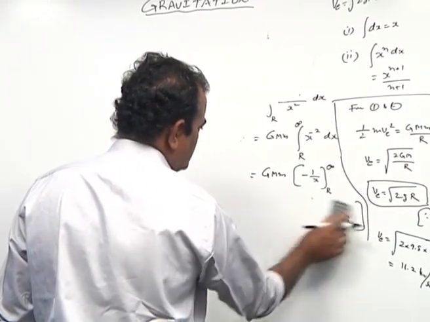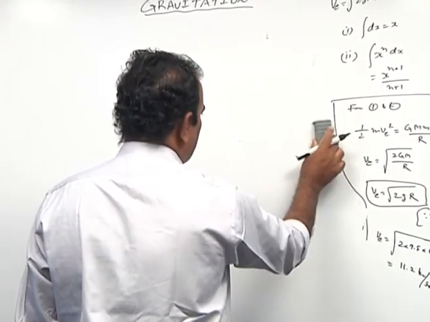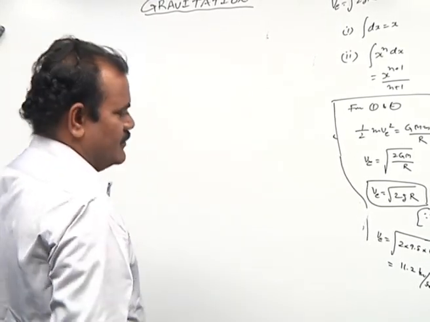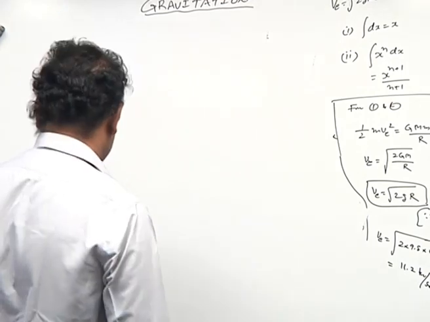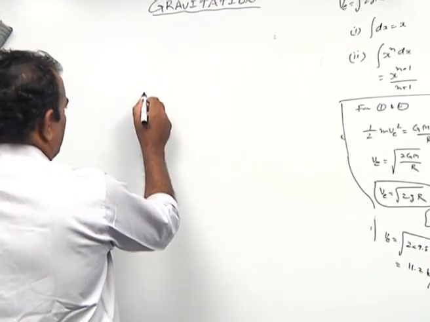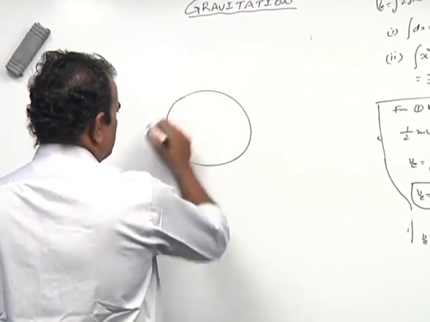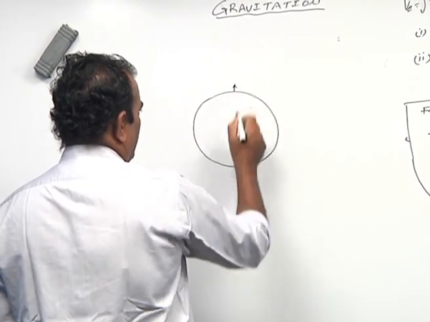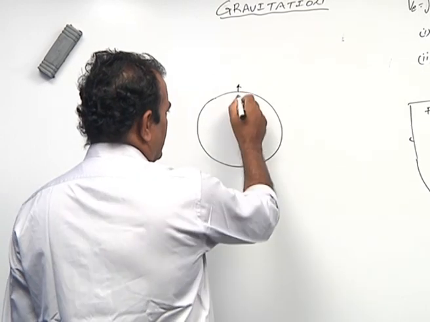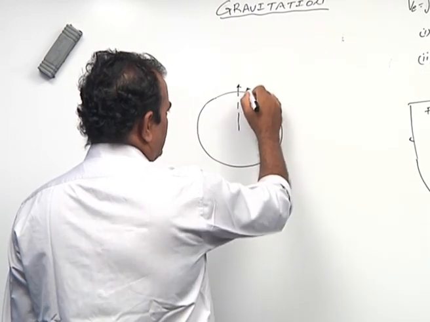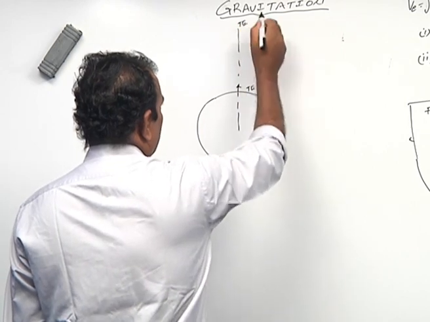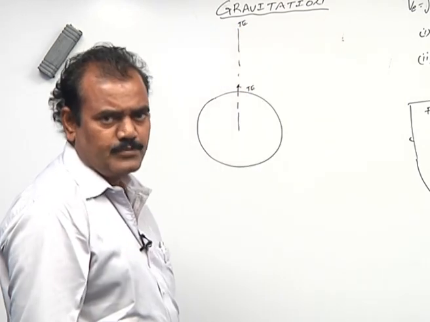Next one, we can obtain the same V is equal to square root of 2gR even from the conservation of energy principle. For example, here the earth is here, and the body is projected from this point. It has a gravitational potential energy on the surface, and the total energy here and when it is taken there, both have to be the same according to the conservation principle.